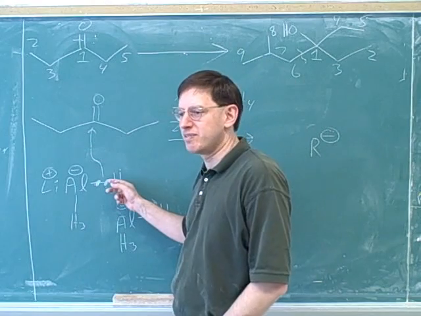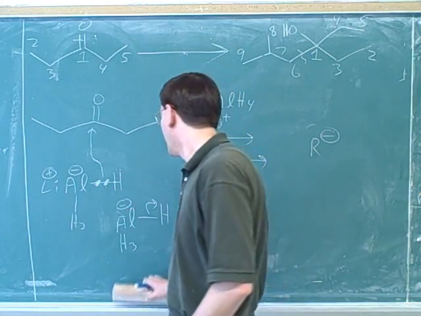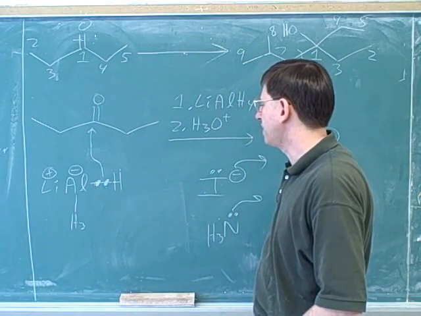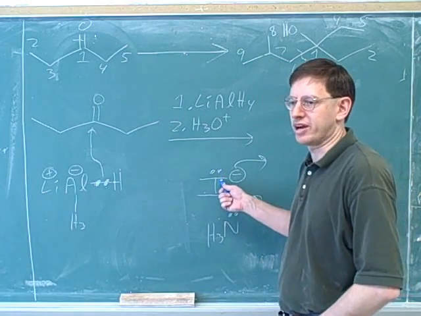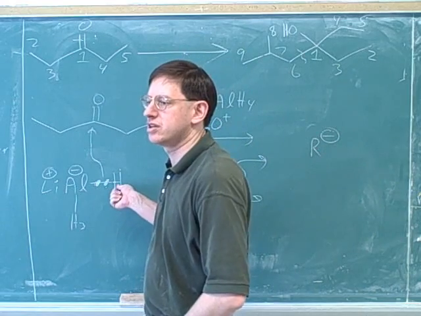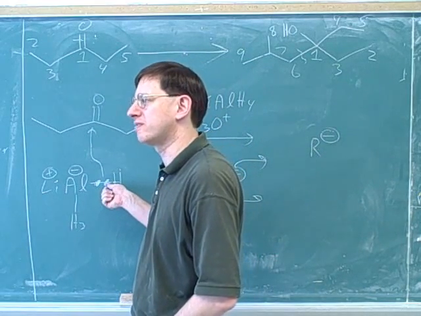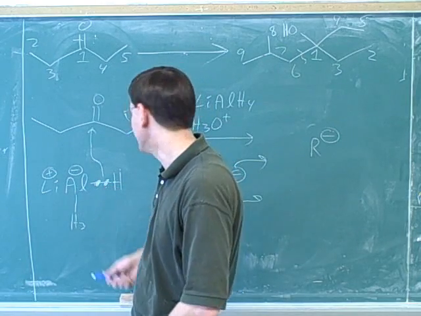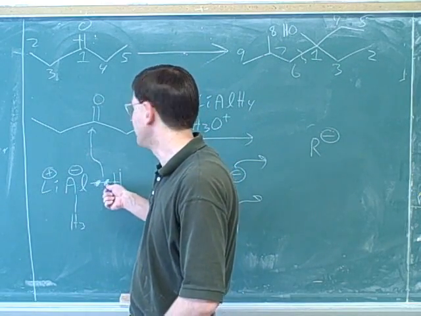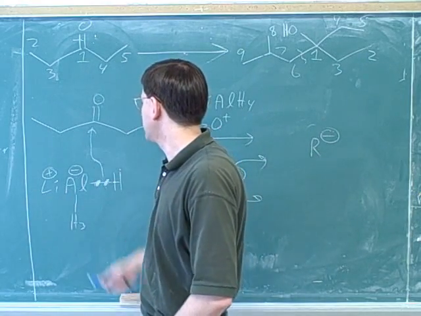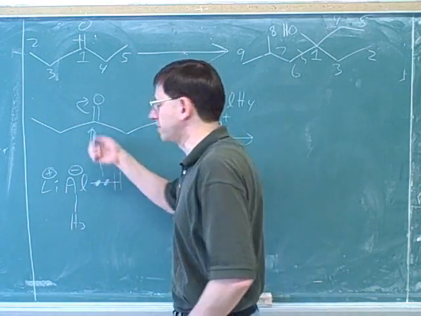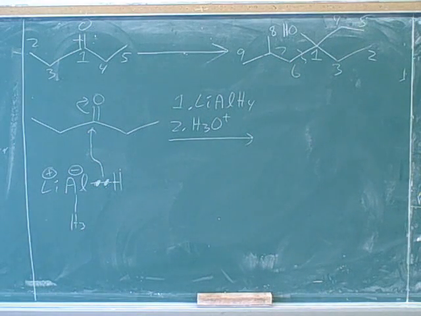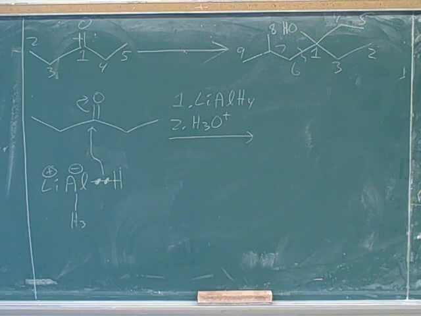So with the Grignard reagents, we actually write the Grignard reagent as R minus. We actually write it that way. But people don't usually write this as H minus. Maybe they should. But conventionally, it's not drawn that way. So instead, think about how the nucleophile that we saw previously worked. Previously, when we had a nucleophile, we always showed the electrons coming from the lone pair. However, hydrogen doesn't have any lone pairs. So here we have to show the electrons coming from the bond. This is all stuff that maybe should just be memorized on flashcards. You don't have to figure it out from scratch every time. So the only place you can get the electrons from is this bond. Now that I've put in the electron pushing arrow, we should be able to draw the product from this. And of course, that has to kick this up over here. So let's try drawing what the intermediate would look like from this step. Take your time and make sure you draw the right intermediate there.